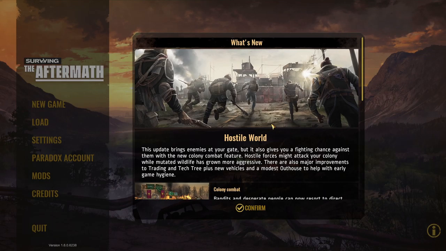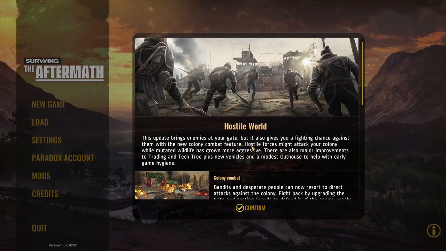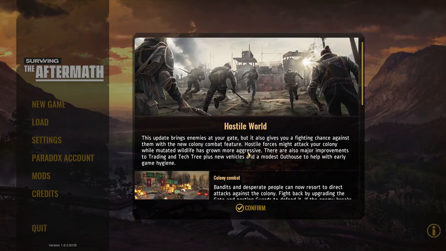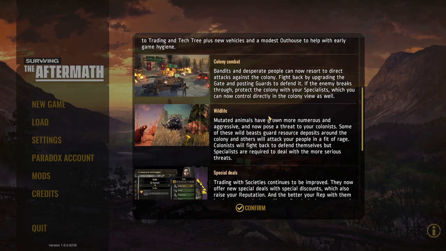There's a new update, Hostile World. It's the sixth update that just been released just a couple of minutes ago. This update brings enemy to a gate, but it also gives you a fighting chance against them with the new colony combat feature. Hostile forces might attack your colony while mutated wildlife has grown more aggressive. There are also major improvements in trading and tech tree, plus new vehicles and modest art house to help with early game hygiene. So, colony combat.